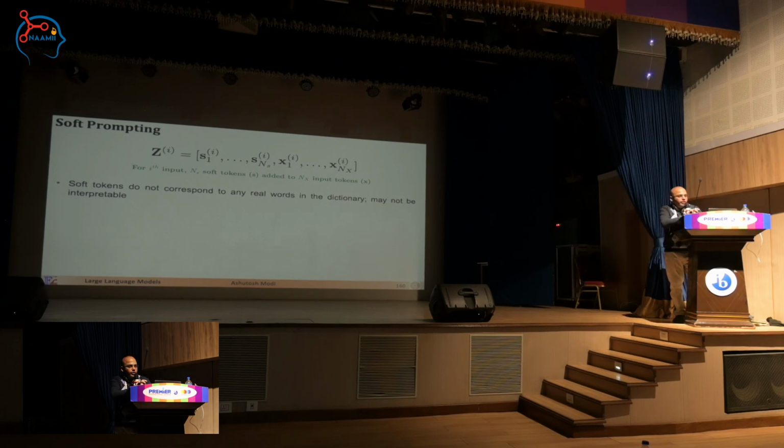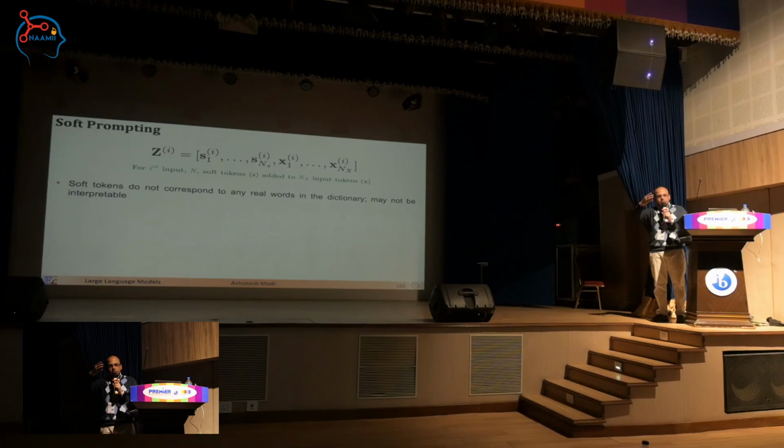So see, in prompting, let's say I give a prompt, summarize this sentence, and then you give the text that has to be summarized. But in soft prompting, you will just give the text and prepend your soft prompt tokens. Let's say you apply k soft tokens before the actual text, and these tokens are obviously going to get mapped into embeddings, right? Because every token gets mapped to an embedding in a transformer, and these embeddings are actually going to get updated when you're doing the fine tuning, and everything else remains frozen. So in a way you are learning virtual tokens, and that's why I say that these tokens that you have learned are not interpretable and may not correspond to actual words in the dictionary.